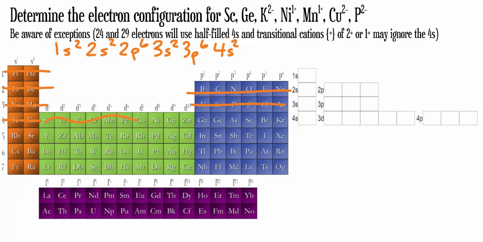The D section is a little bit weird. What makes it strange is we're only allowed to have 8 valence electrons, but the D section has 10 columns, which means we'd have 10 electrons there. So these 10 electrons are tucked into the previous energy level. So we have 3d10, followed by 4p6.